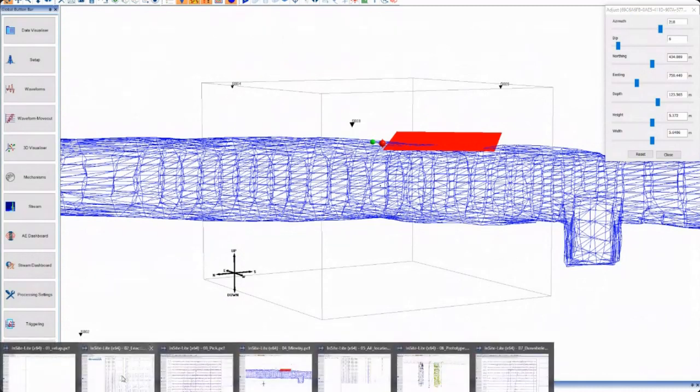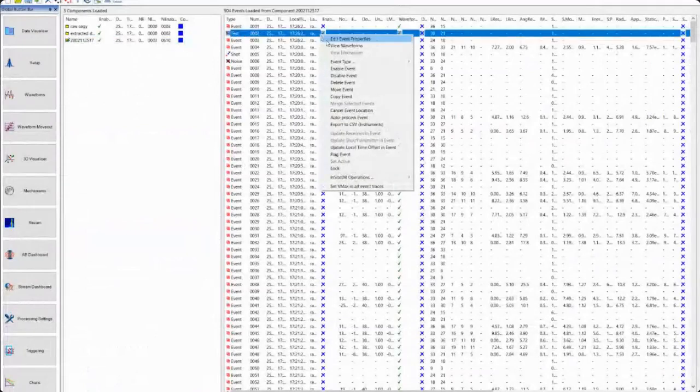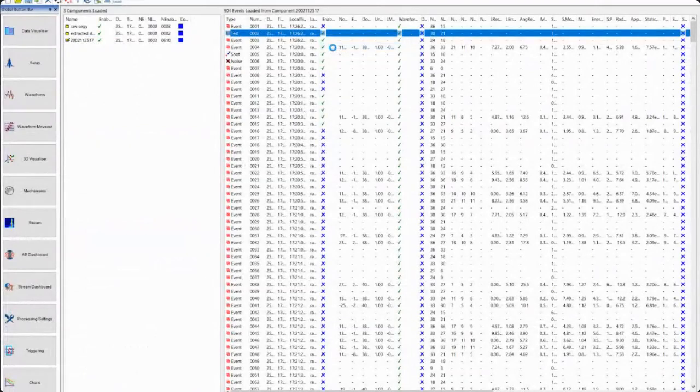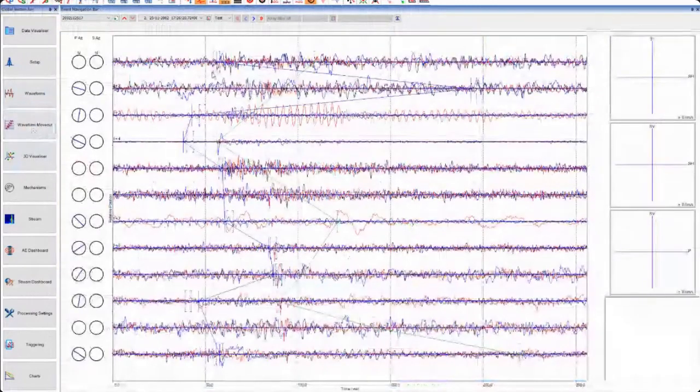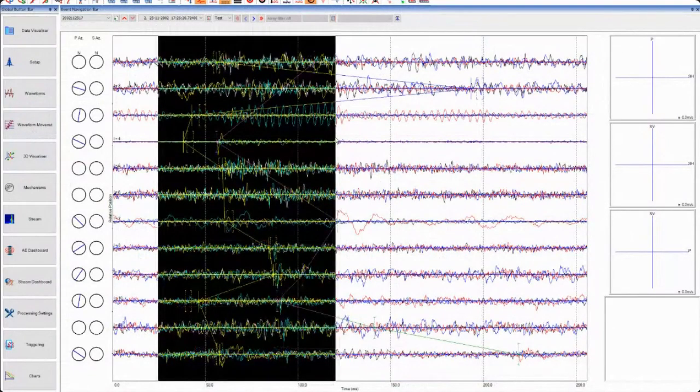Okay. So back to what we call the leech. We need to go to our waveform. It doesn't matter if we are in this view or this one. In this case, because we're dealing with downhole data, it's better to plot them as a move out.